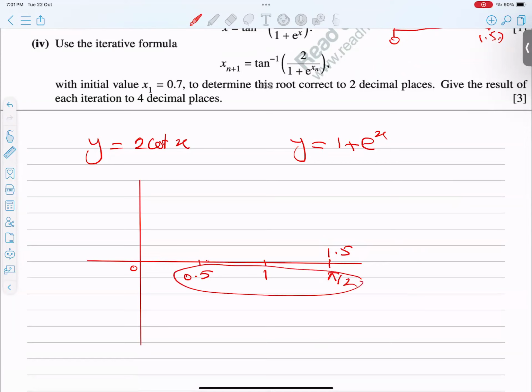Even if you don't show the examiner, no issue at all. Just for your satisfaction, I'm doing this one. Now, I plug in 0 in the place of x. So 1 plus e to the power 0, 1 plus 1, I get 2. So 1 and 2, 2 is this. So this is one point. If I plug in 1 in the place of x and check in the calculator, no need to be that accurate, but still I am doing it, I get a value of 3 point something. It means 1 plus e, so it's 3.7 something. So 3.7 is somewhere near 4.